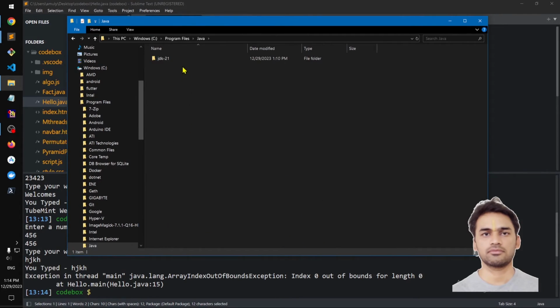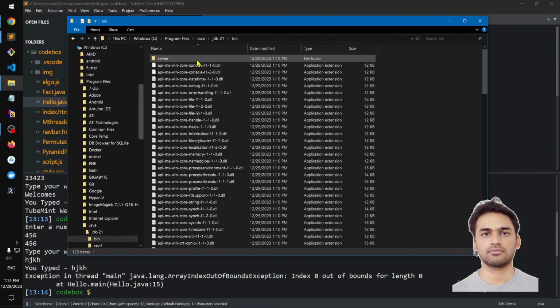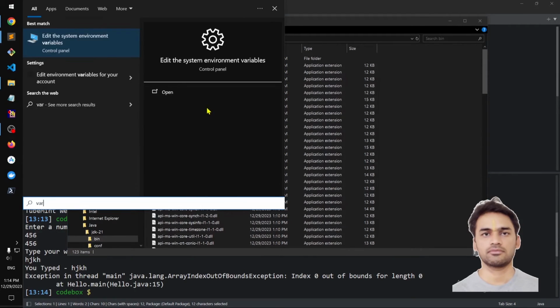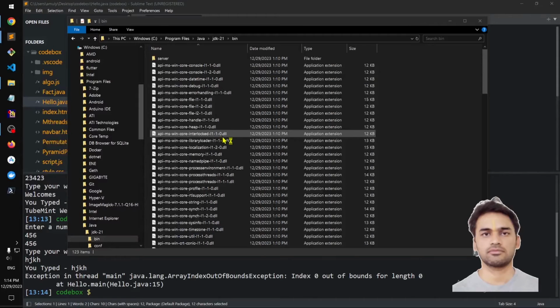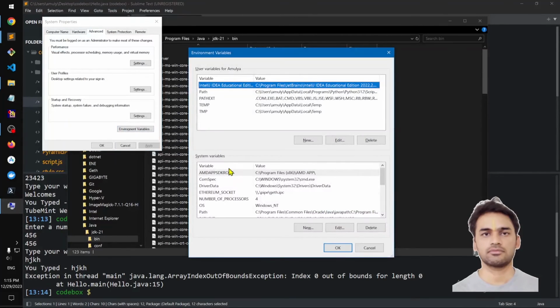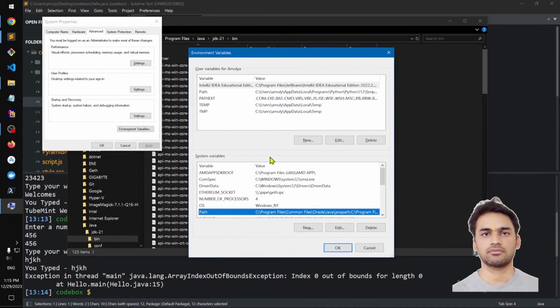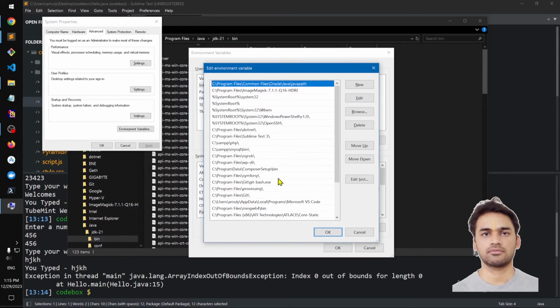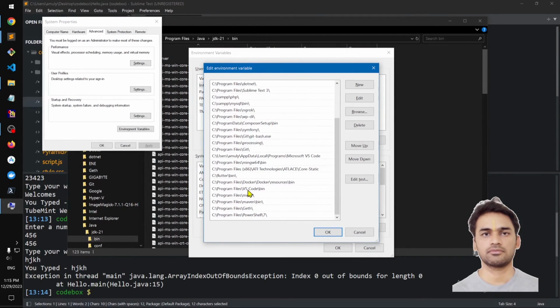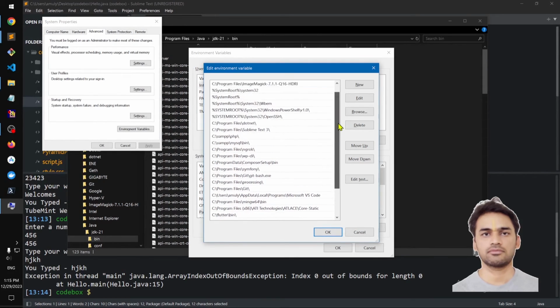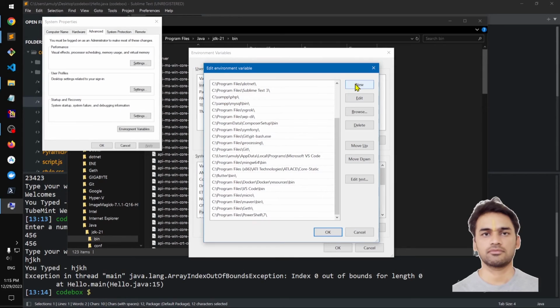Otherwise, you can go to Java JDK bin, just copy this, and then go to environment variables, system variables, select Path under the system variables, edit it, and if it is not already there, just add it.